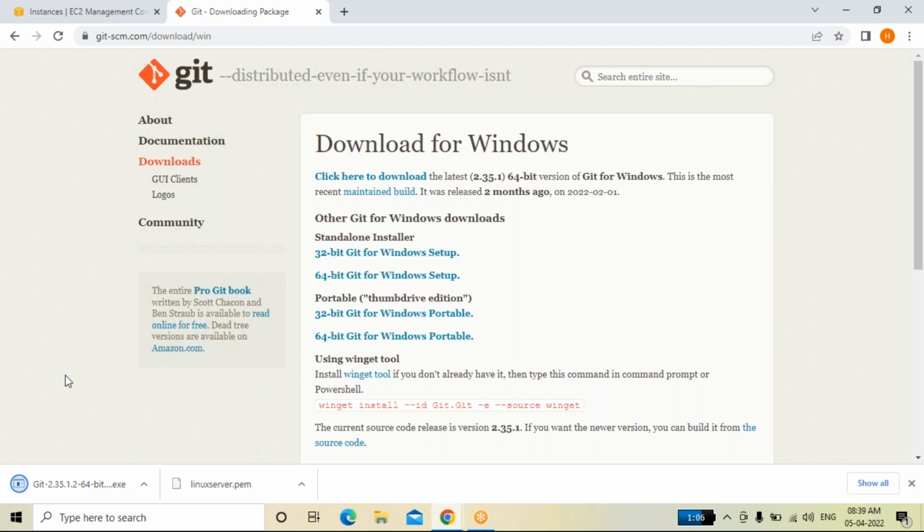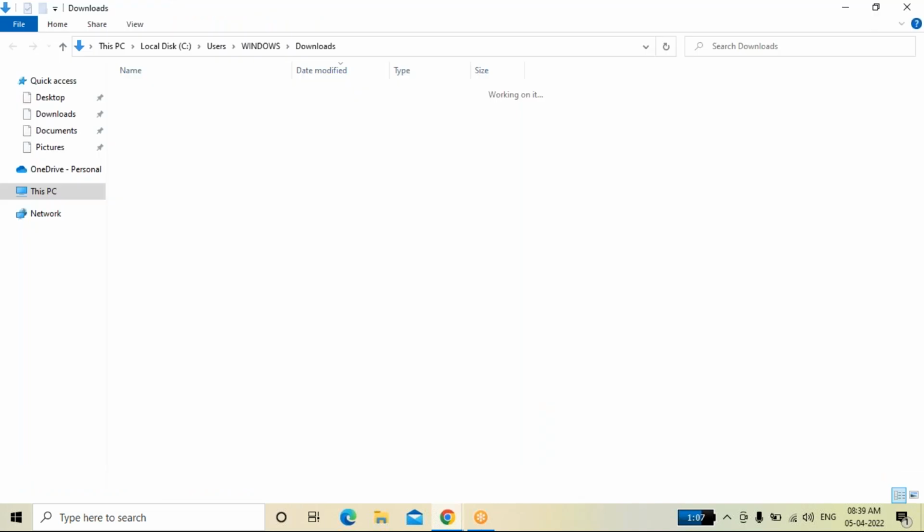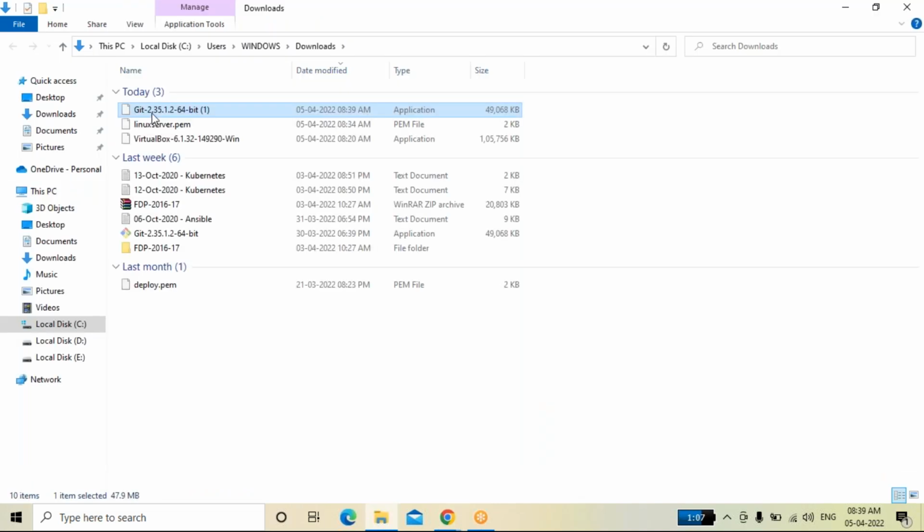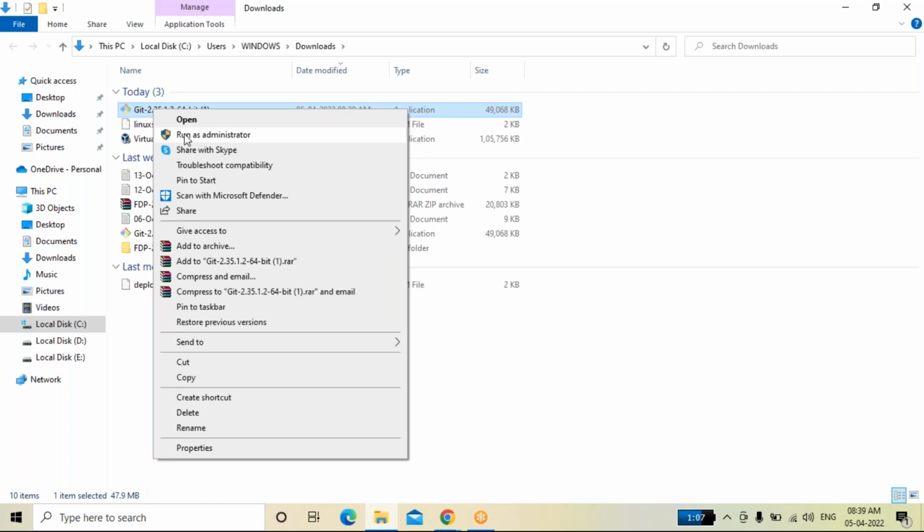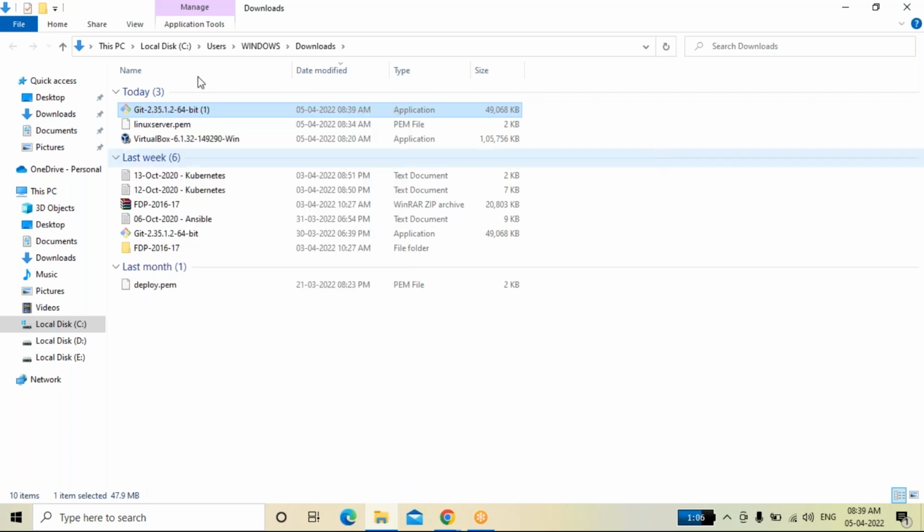Now what we'll do is go to the particular folder. This is the Git Bash for us. The symbol will be like this. Just right click on this, run as administrator, take all the default actions, Maitri. Take all default actions, next. It will be installed successfully, no need to worry about that. Don't change anything else. I already installed it, but I'll show you. Run as administrator, take all the default actions, next. It will automatically download without anything else.